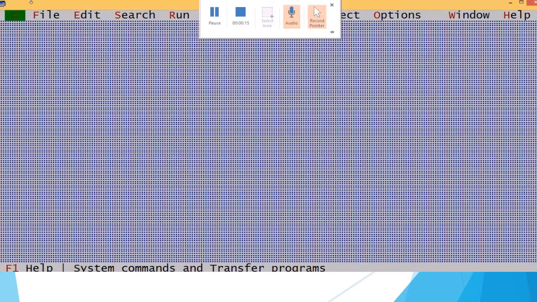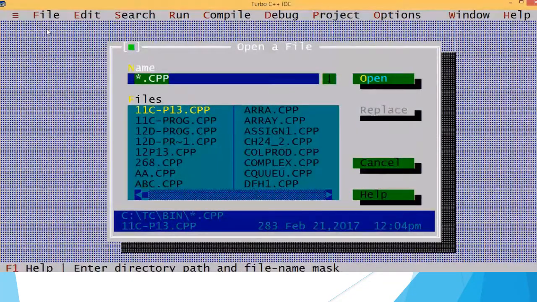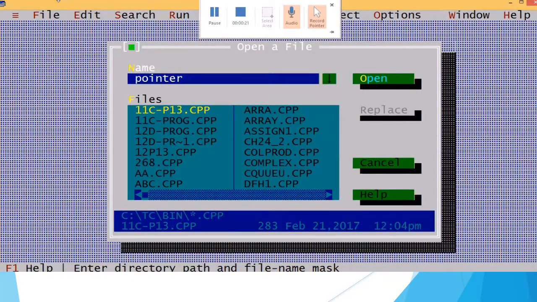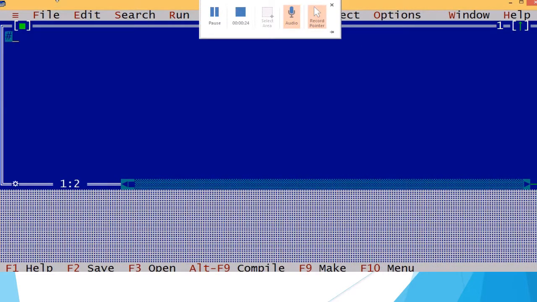Let's see how pointers work. So let's take one integer variable or any other. If it is an integer variable, we have to take an integer pointer. If it is a character variable, we have to take a character pointer. If it is a floating point variable, then only float, the pointer type also has to be float. So whatever the variable is, that type of pointer we have to take.